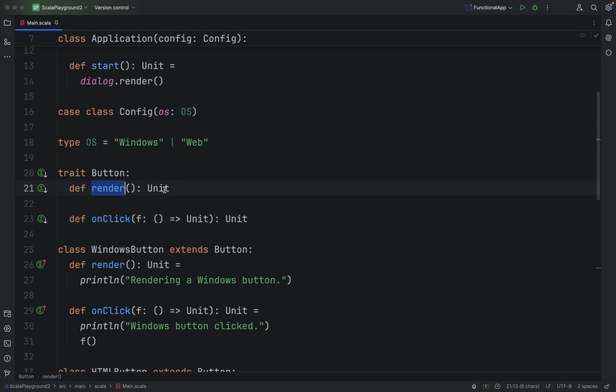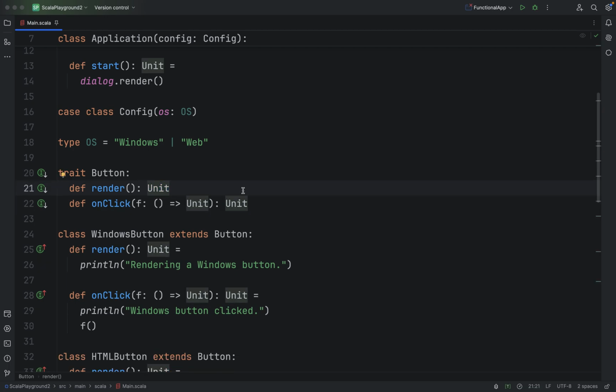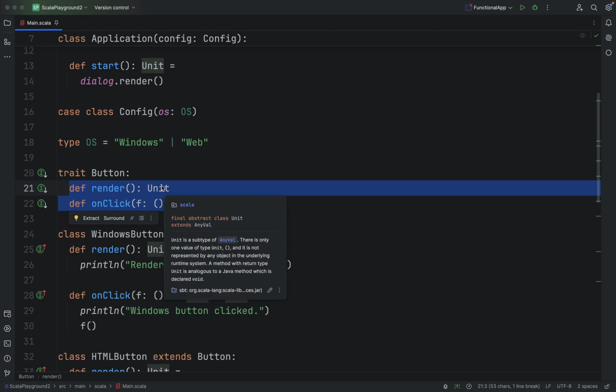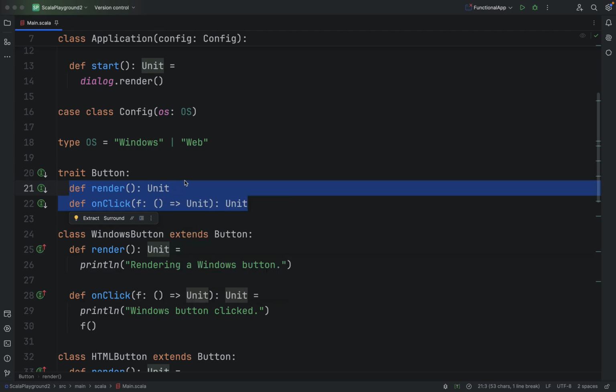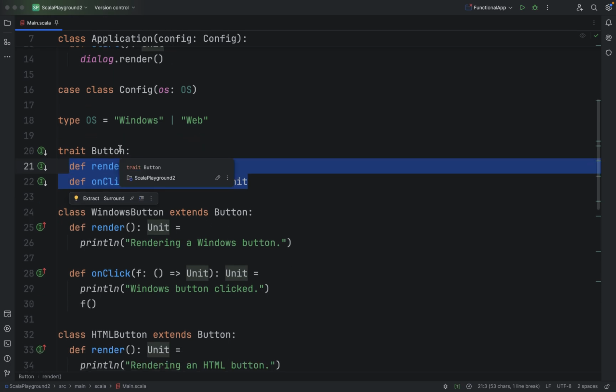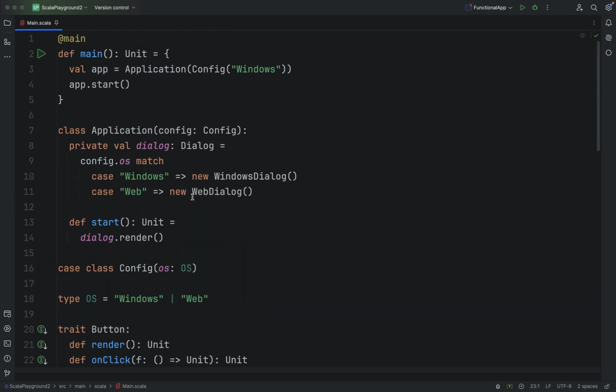And render also a side effect because it returns Unit. These are not pure functions, these are functions intended to have side effects, I think. It's just my interpretation from Java perspective, from Kotlin perspective, from Scala perspective, what I saw of this terminology.